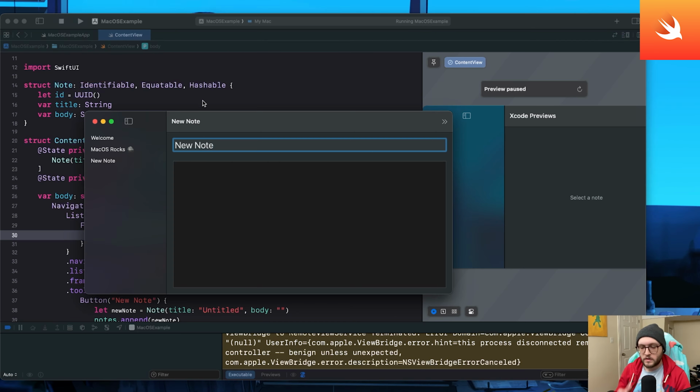So I'm going to be showing you these concepts while we build this note app together, where we can add new notes. You can see our previous notes on the left side. We have access to things like the sidebar, this little pop-up window here. We can even add text and even more here. So if you're interested in this, let's go ahead and dive on in and build and learn in Xcode from scratch.